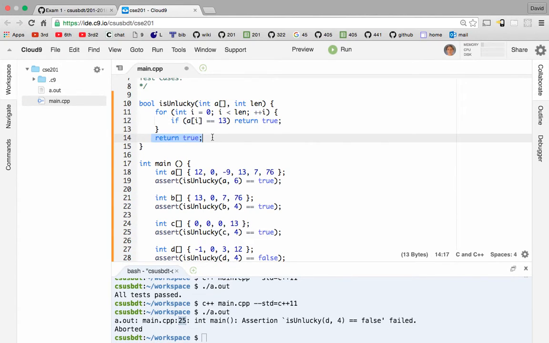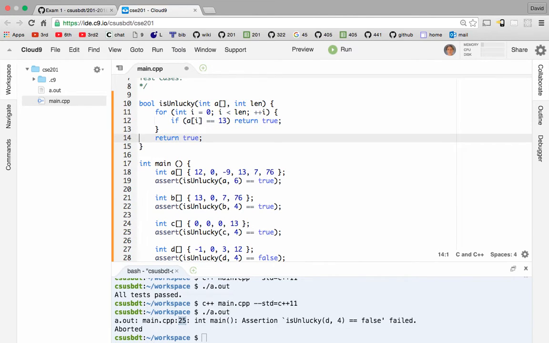We don't do the line after the loop. We exit the loop and we return from the function. See, return means let's get out of here. We're out right now. We're not going to do anything else. We're not going to finish the loop. We're not going to do the statement after the loop. We're just getting out right now. And we're evaluating to true. So this is one way to break a loop. There's other ways as well. We'll see those later.